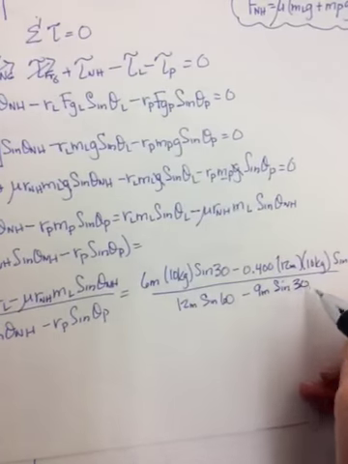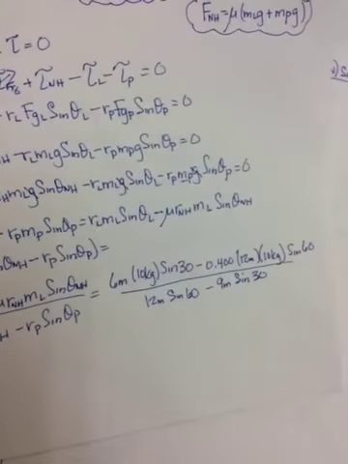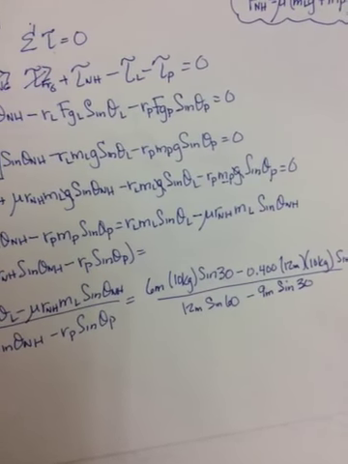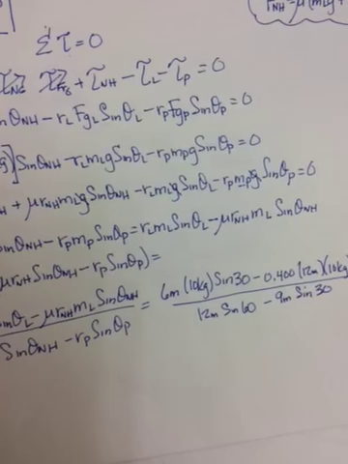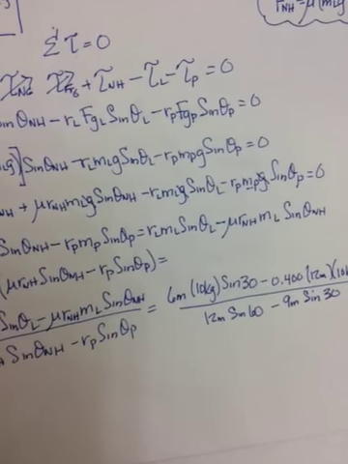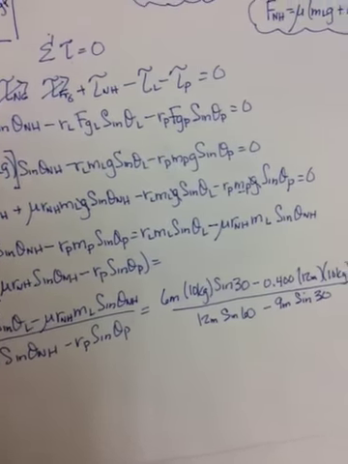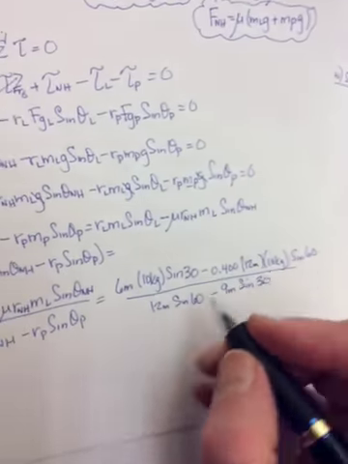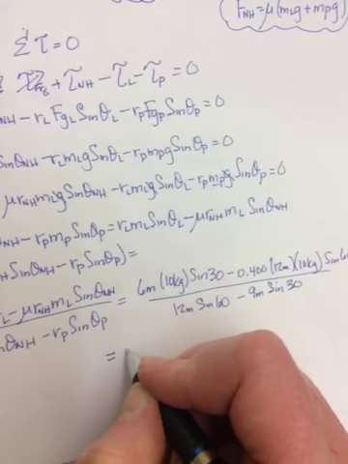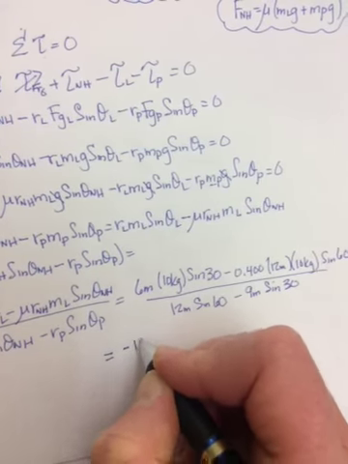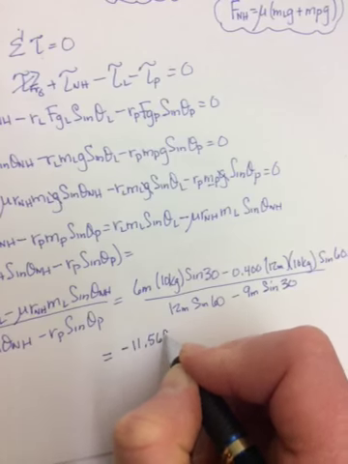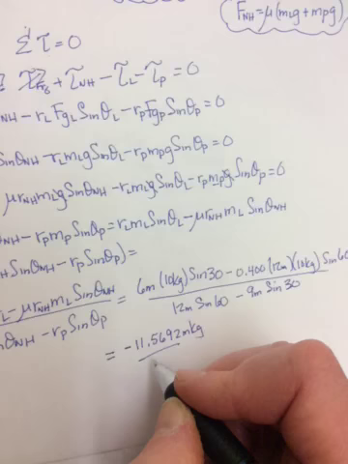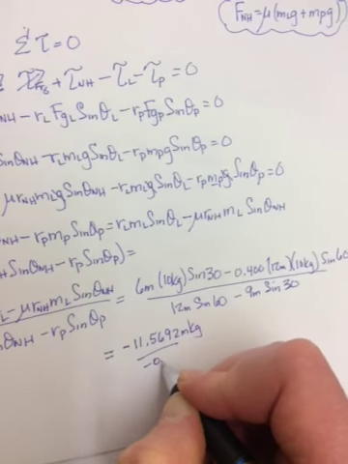Okay, and then you need to try to type this into your calculator correctly to get an answer. And if you do, I'm looking for my answer, you should get, now the way I have rearranged it here, the top is negative and the bottom is negative. So if you do it, the top should be negative 11.5692 meters per kilogram, and the bottom's actually negative 0.